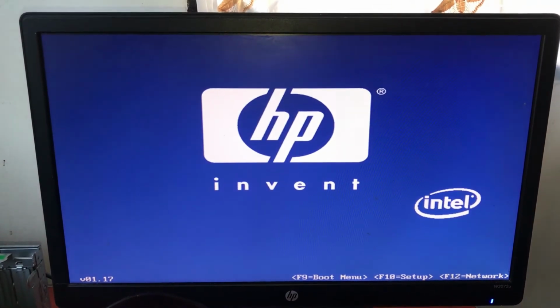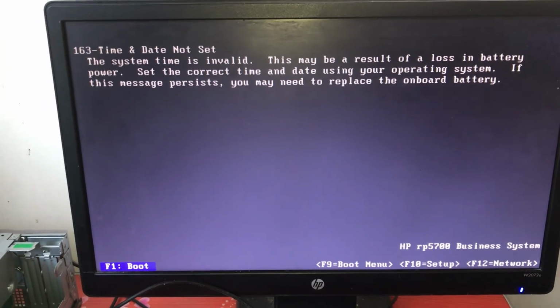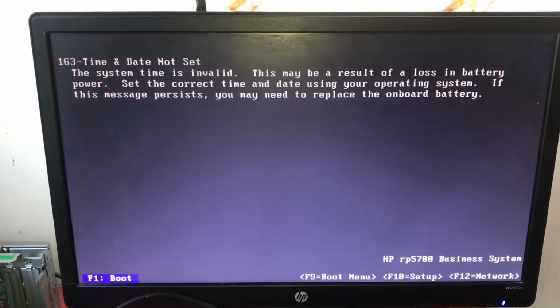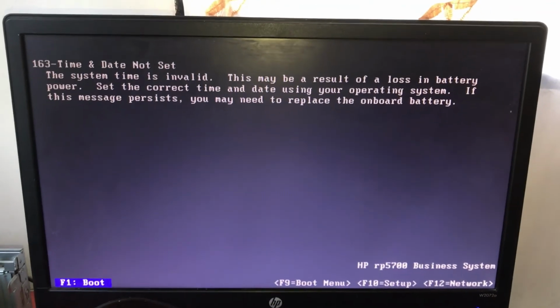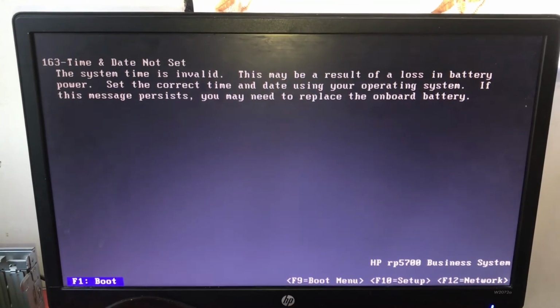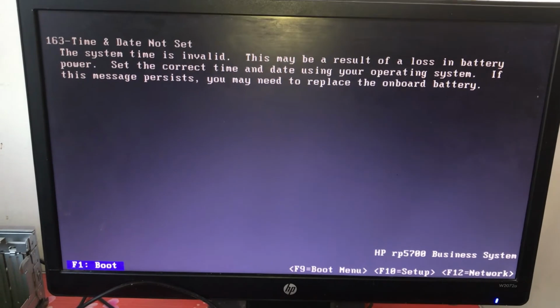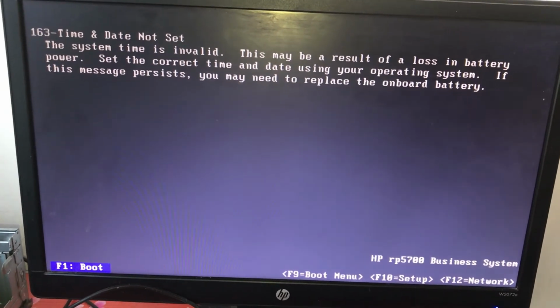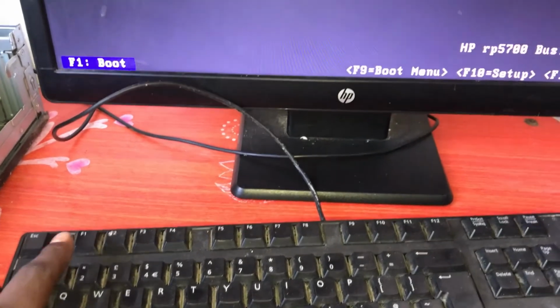Now I'll see, wow, another beep. What is it for? Okay, date and time. Remember, since we removed our CMOS battery, we lost the system date and time. Now the computer tells us that system date and time is not set. We have to press F1 to boot. I'll press F1 again. Now here, this is for boot, and then see if it will pass.